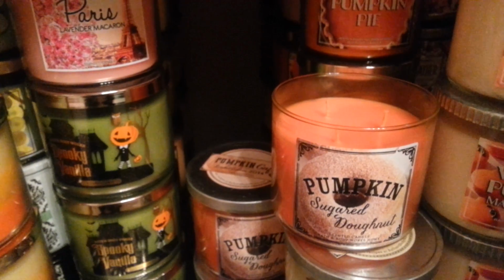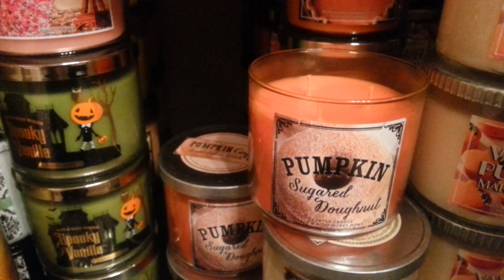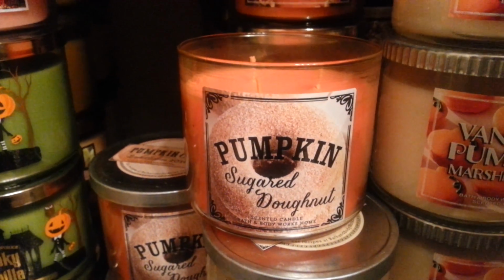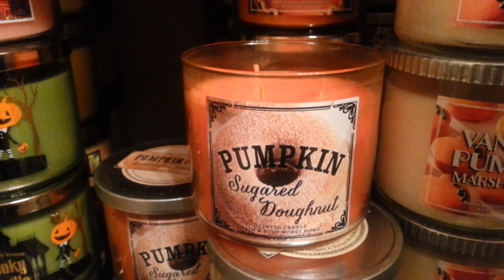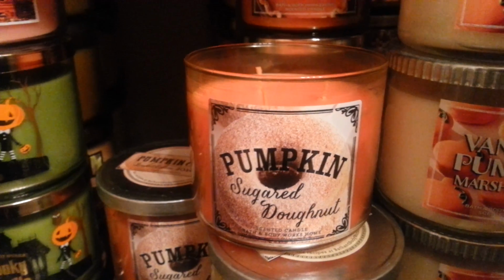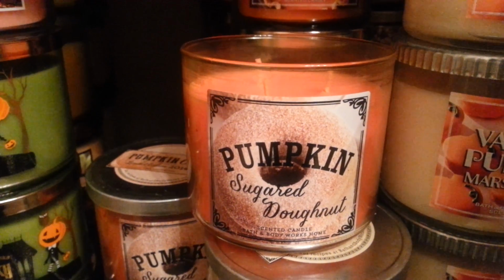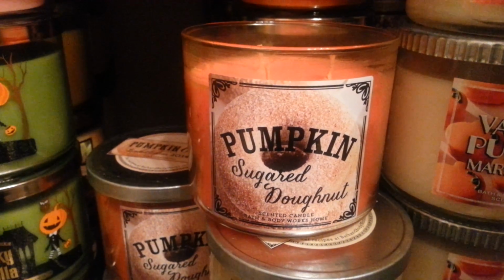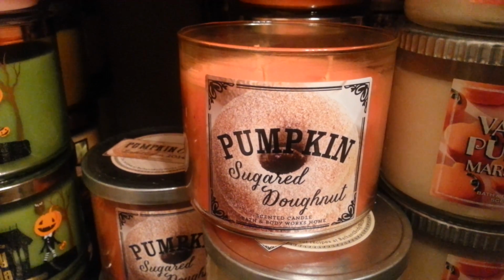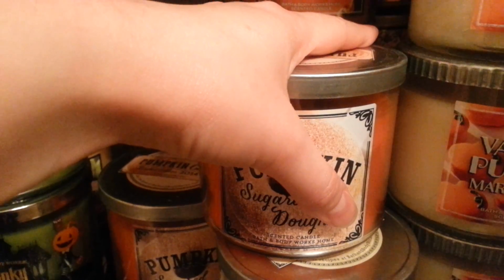And oh my God, you guys, just smelling this, this is one of my favorite candles that Bath & Body Works has ever come out with. It is heaven. If you want to spend money on eBay and buy a candle that's way higher priced than it should be, this is the one to spend it on. Oh my God. I'm pretty sure I could smell this all day long. It is like pumpkin spice mixed with a cinnamon sugar donut. It smells just so amazing.